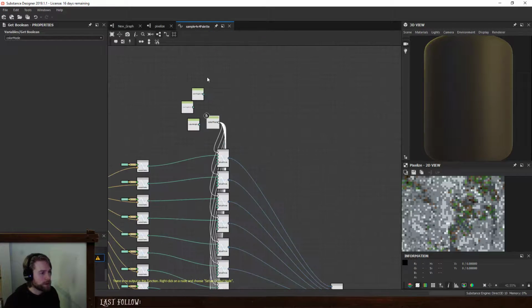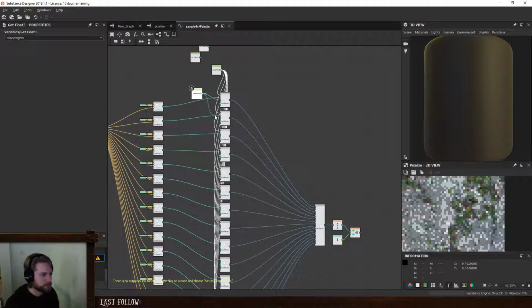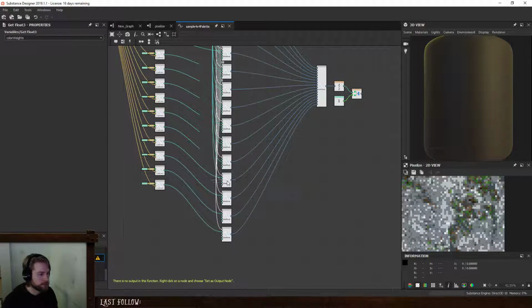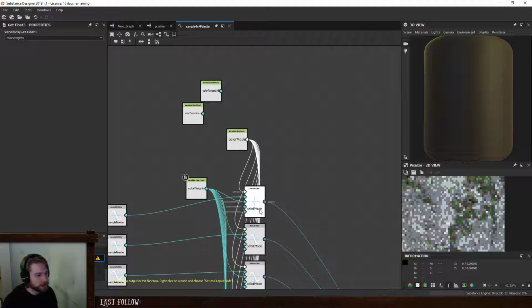And then our color weights. Just the third one, third. And then our lab target.